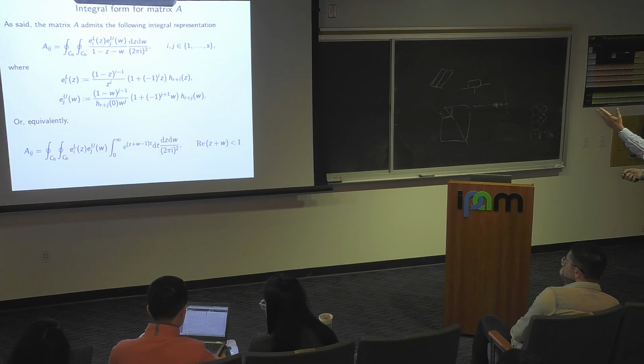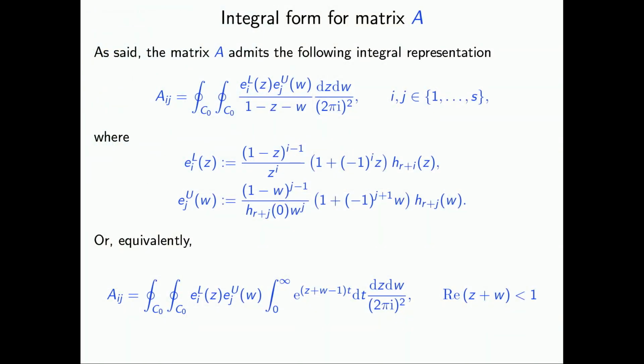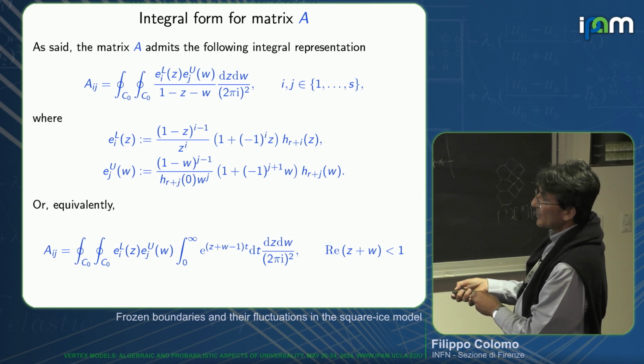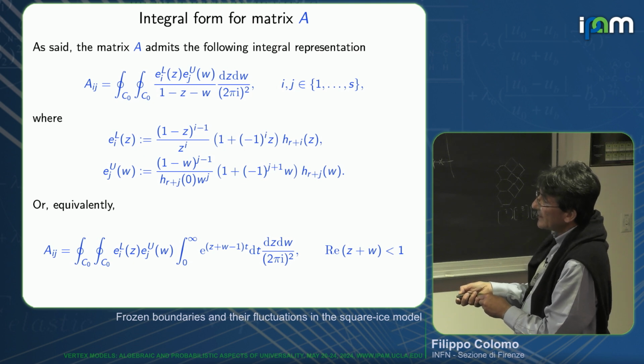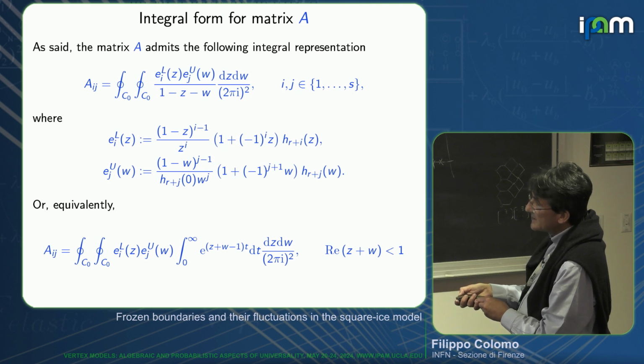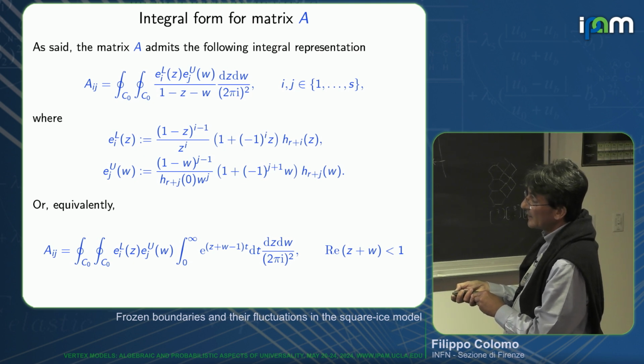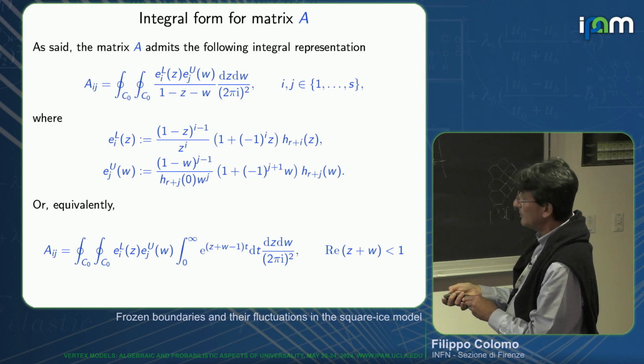So the conjecture says that our matrix Aij has this form. Of course, the function E here depends on S and on N, the two parameters of the model, since we are living on the diagonal. You can integrate this out, and you obtain an integral between 0 and infinity of this quantity. Now you have this new expression for the kernel, and then you can trade the indices i and j for the continuous index t, to transform a finite determinant into a Fredholm determinant of some linear integral operator, which is done in this way.